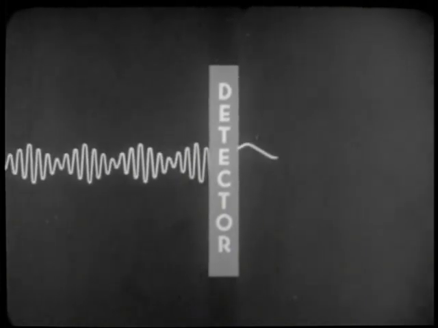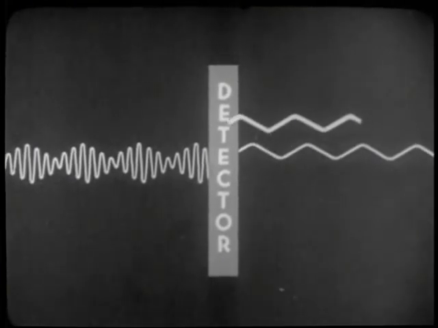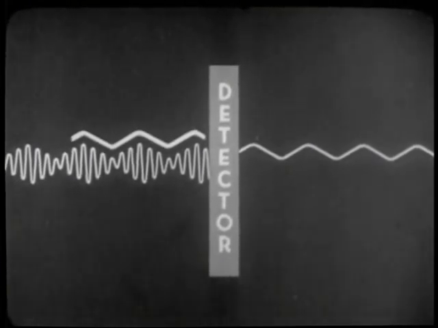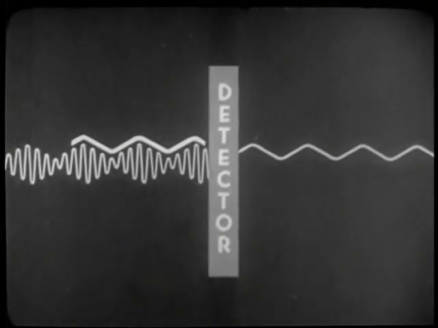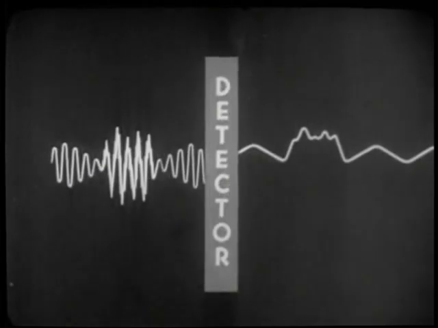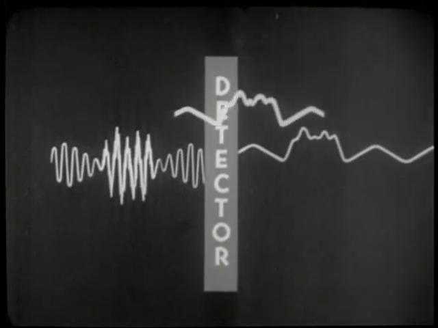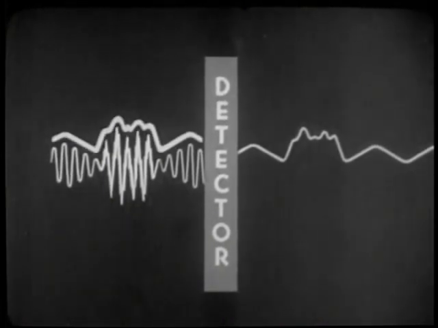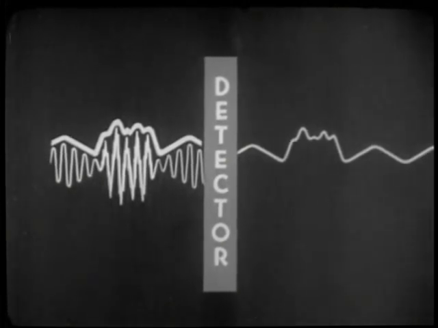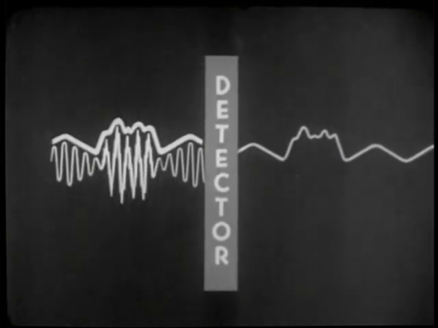Feed it a modulated RF, and it will provide an audio signal which mirrors the amplitude variations of that RF. Feed it an RF signal that has been hashed up by interference, and the audio signal will contain an accurate reproduction of that same interference. The audio signal mirrors the interfered RF signal fed into the detector. There you have a major disadvantage of AM radio. It is unable to separate the intelligence from the hash and static that appear when conditions are unfavorable.